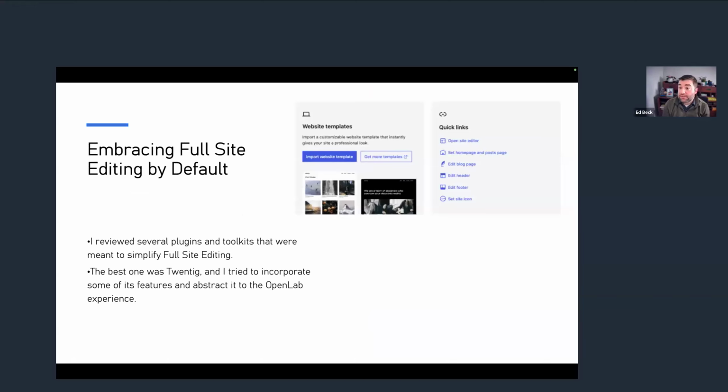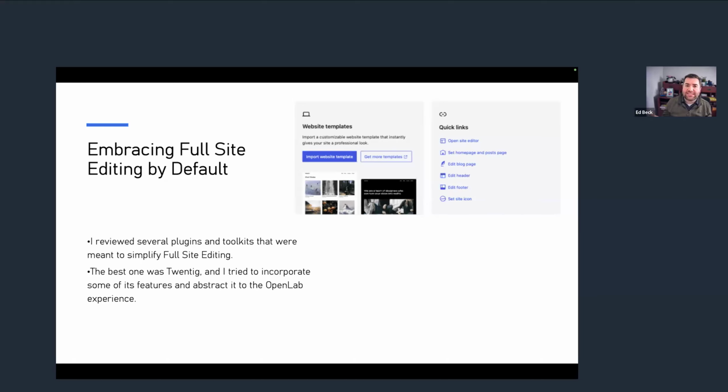And we decided to switch to full site editing. And so I was already thinking about some of the hangups. Full site editing is complex and it's not linear. And so I was already looking at other helper plugins that are in the .org plugin directory that help people who want to do full site editing.